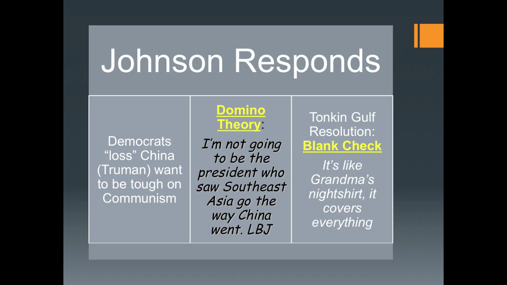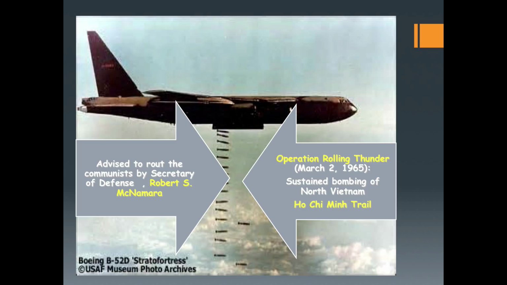And he wins his election of 64 in a landslide. And so he believes he also now has this mandate to not only give us the Great Society, which will cost billions, but now escalate a war in Vietnam. He will unleash on the Vietnamese Operation Rolling Thunder. This is a bombing mission. It's the Air Force in the beginning and only the Air Force. His Secretary of Defense is the same person who was John Kennedy's Secretary of Defense, Robert McNamara.